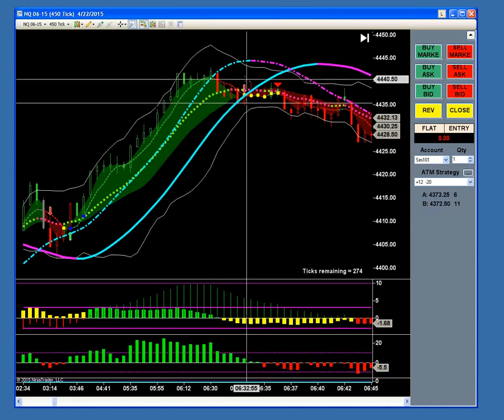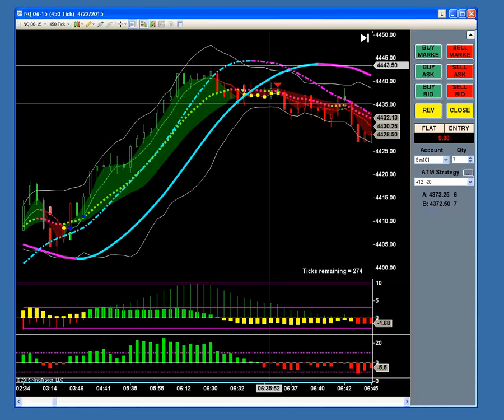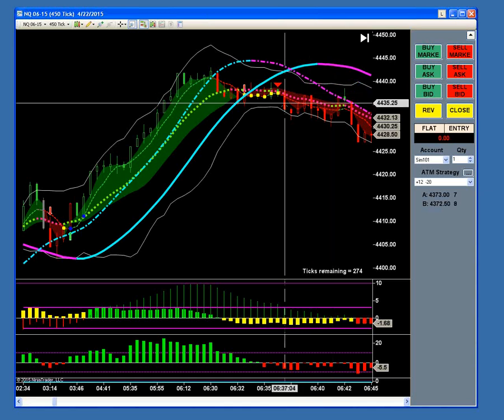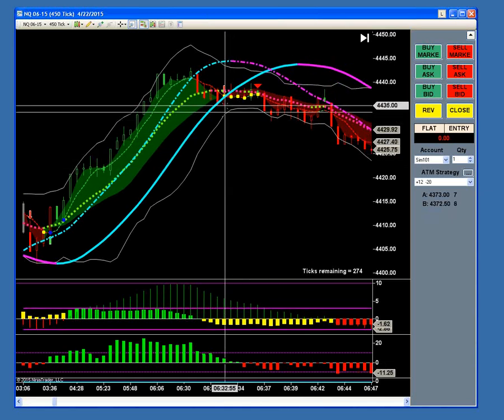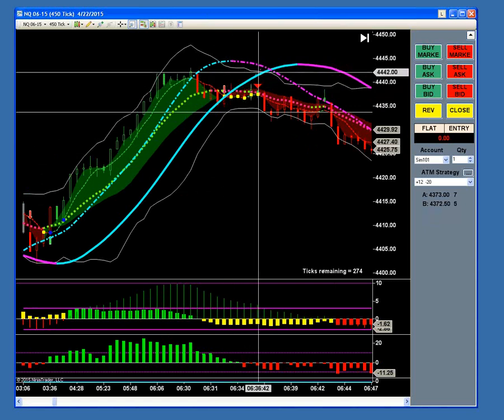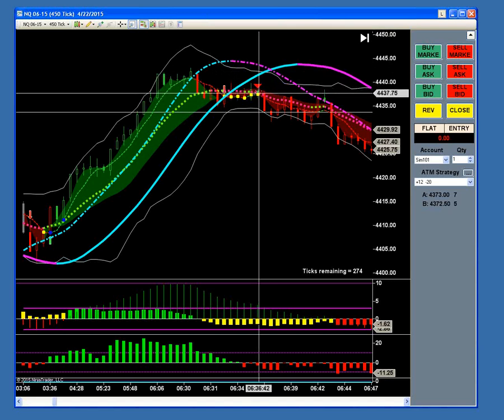The dynamic trend bands either match color, like right here, for example, they're both matching color. You see that? Or, because we're trying to get in the trade channel as early as possible, in this case the sell channel, we want to see a match within a 1.5 or less, which is right here on this signal on the pullback. See that? Right there at the yellow dot.